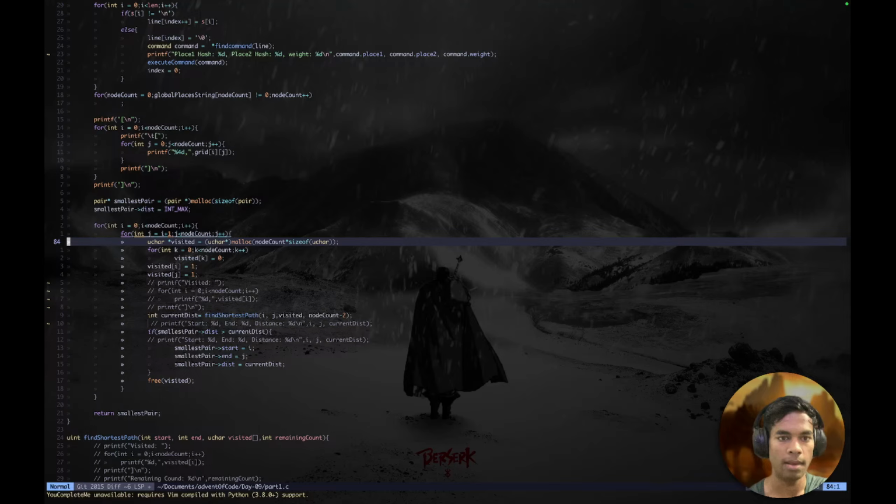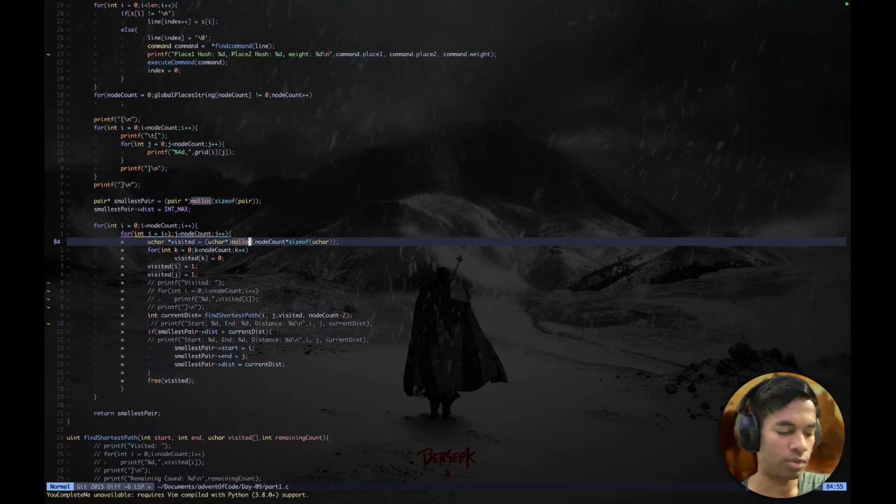Now I malloc an unsigned character array called visited, which is node count multiplied by the size of unsigned char, the total size.